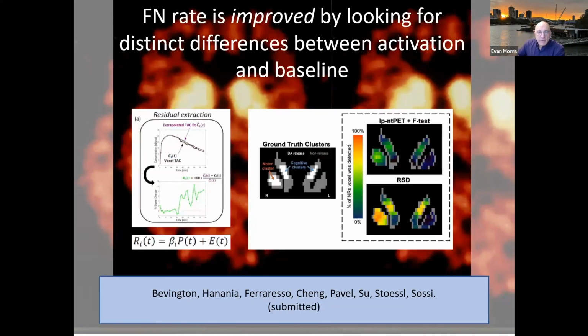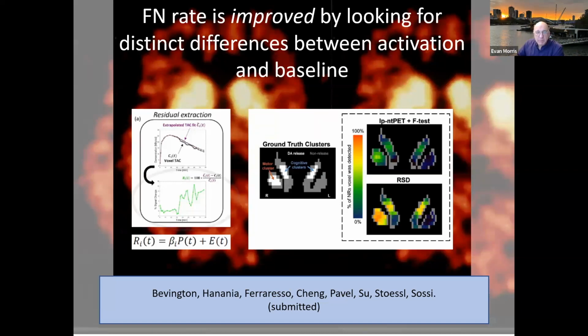Their approach is, if you look in the top left time activity curve, there's a comparison there between a time activity curve with a little bit of that non-steady behavior that I've been showing you, and one right above it, which is a canonical time activity curve for uptake of a tracer in the striatum, let's say. But what they found is that they had good luck and high sensitivity to detecting the effect of a dopamine transient if they calculated the residuals.